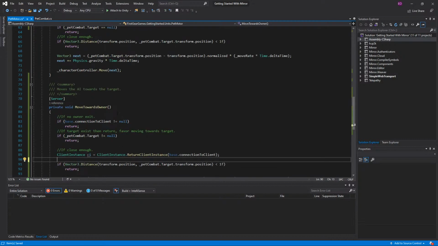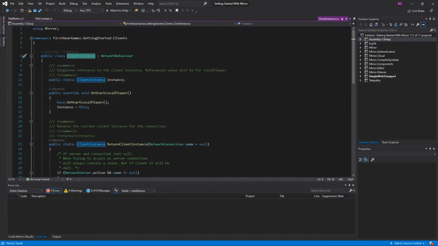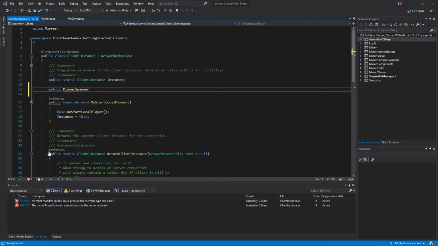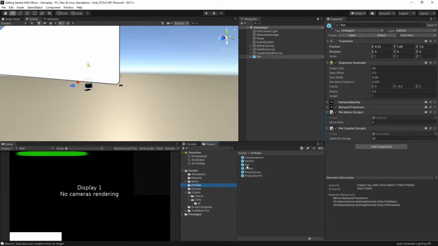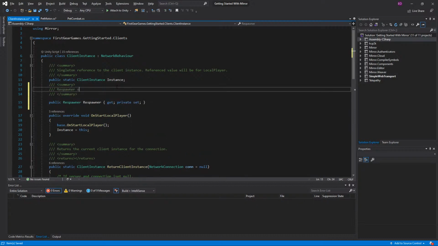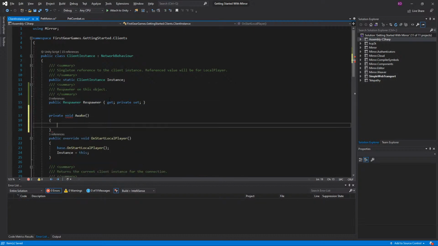So what I'm going to do is go to my client instance here, and do public player spawner, I believe it was called. I'm going to see what that's called because I don't really remember. Under my client instance, it's called respawner. Okay, so public respawner, and I'm going to make that get private set, respawner on this object. And you'll see where I'm going with this in just a second.